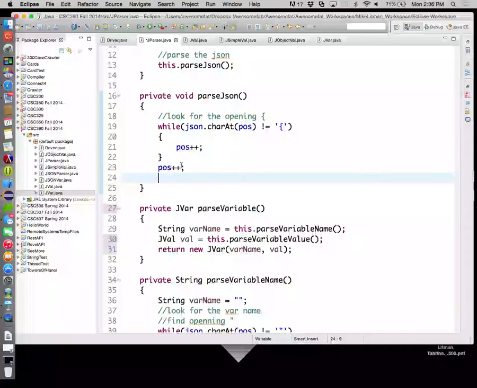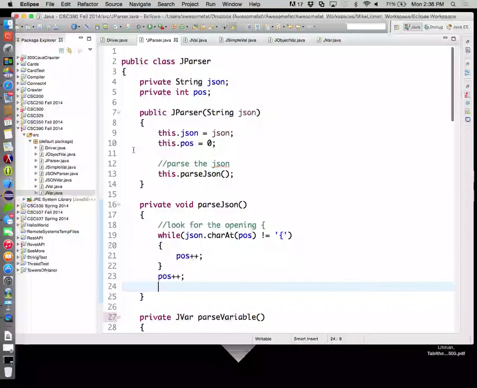Our original call to parse variable isn't here. Would you say that JSON is a collection of variables? It is. So isn't a JSON object the top level? Well, isn't JSON in its simplest form a JSON object? It is.